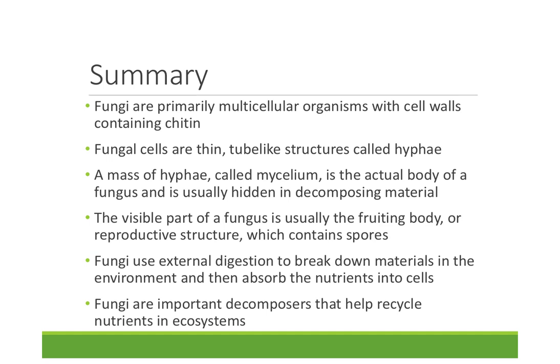So in summary, fungi are multicellular organisms with cell walls that have chitin as the carbohydrate that keeps them nice and sturdy. Fungal cells are thin and tube-like in structure, and we give them their own name called hyphae. A mass of hyphae called the mycelium is the actual body of the fungus, but we usually don't see it because it's hidden in the decomposing material wherever that fungus is growing. The most visible part of the fungus is usually the fruiting body or the reproductive structure, which contains the spores that will go on to grow new hyphae.